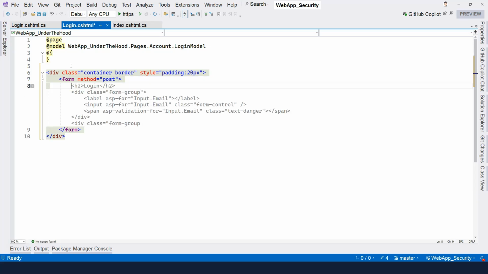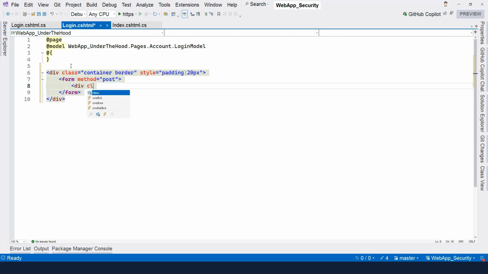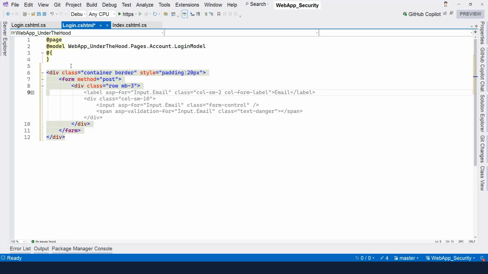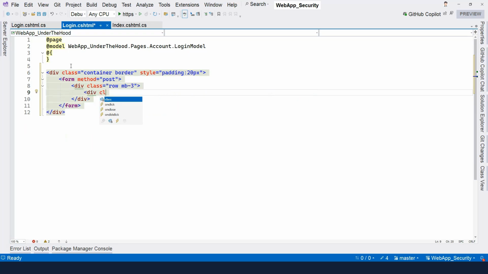So we have a form here, and then we are going to create a row. So I'm going to say div and class, and then I'm going to have a row for form, and I want to have a margin bottom, okay, so that in between two different rows here, I have a space. So I can choose 3, or you can use whatever number you feel like, and then you can test it out. So I have a row, and then within the row, I'm going to have 2 columns. One is a narrow column.